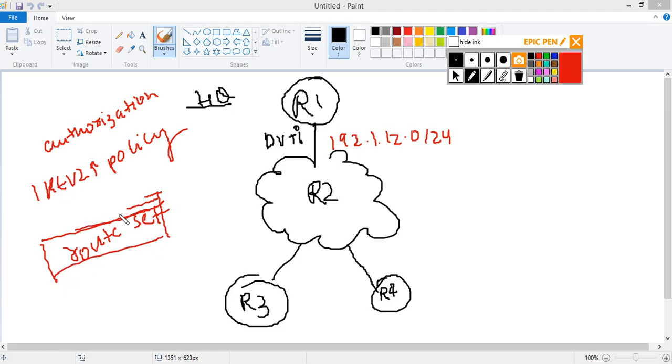There's a concept called route set. This concept we'll be using in both Flex VPNs, spoke to spoke as well as server client. We'll use this one concept. We did not require this here, but I'll show you one problem we have in here which can be fixed with this IKE v2 authorization policy. And hopefully this will clear up any doubts you had with the authorization policy of EasyVPN. Remember the EasyVPN ISAKMP policy, the one which we had. The same thing here, but V2 has some extra additional features which you can provide.